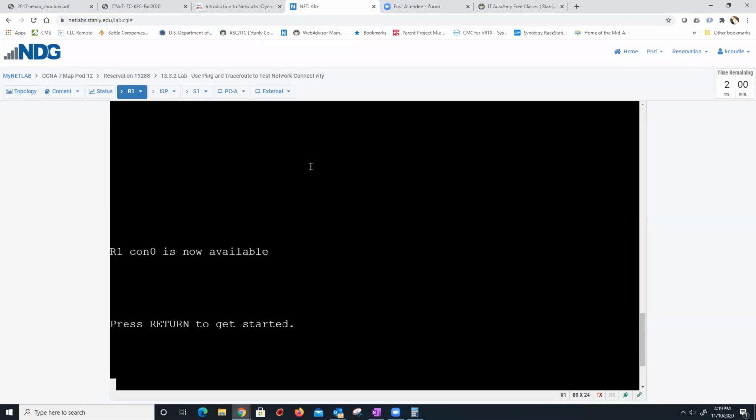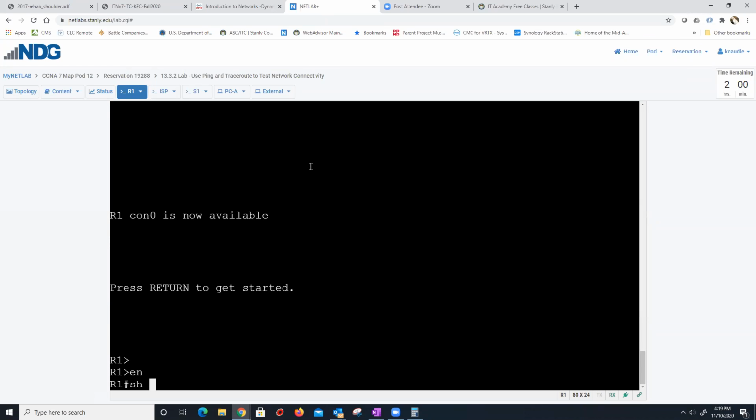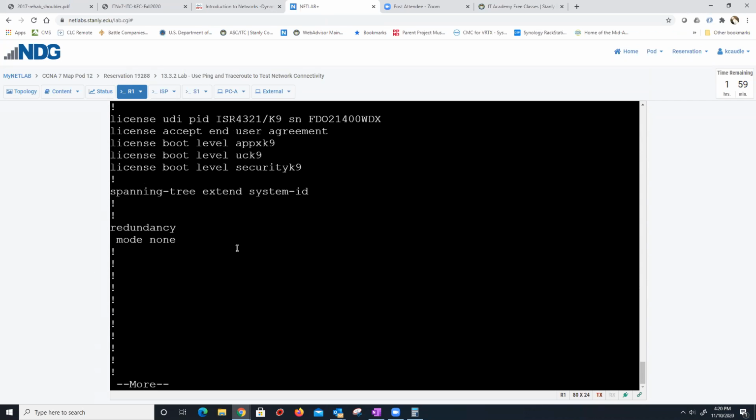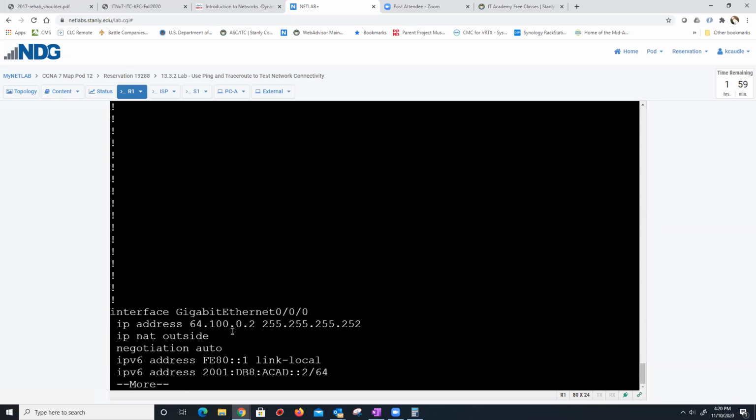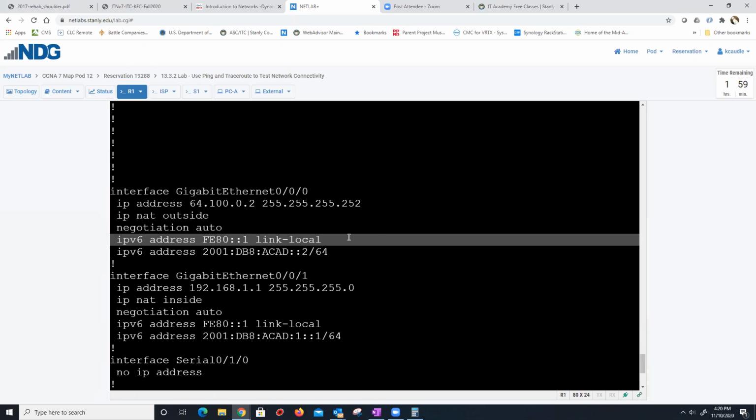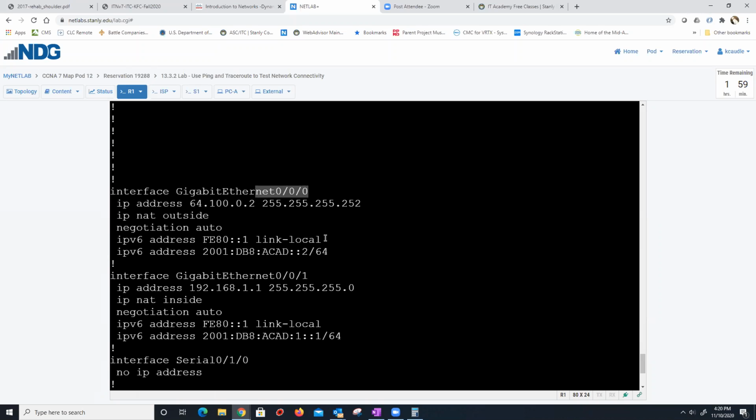Show run. If you look right here, you'll see that on this particular interface, we set FE80::1 to be the link local. If we had not put that in there, this interface would have generated itself a random link local address.